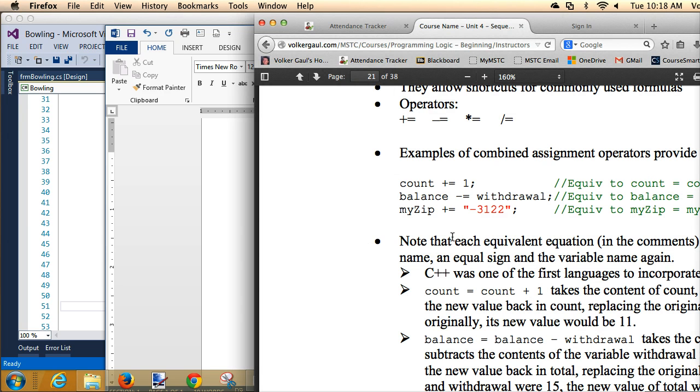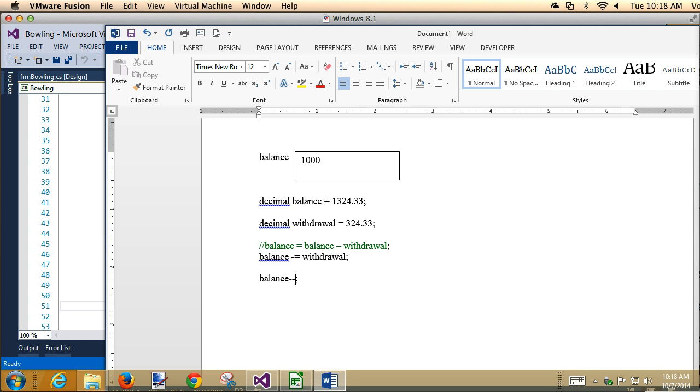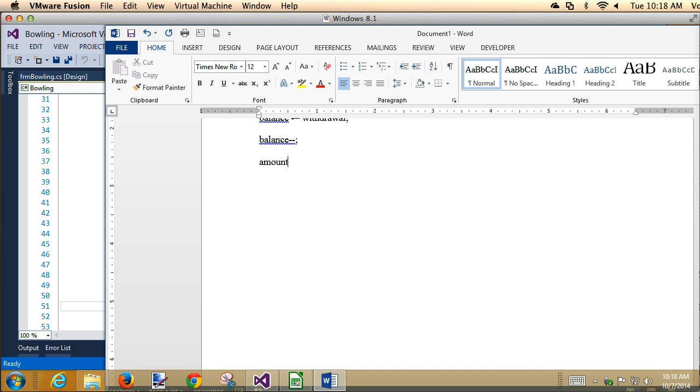The other combined operators are a little less common. The multiplication equals, why am I multiplying something by something and then putting it right back in itself? That's kind of rare, but it can happen. Modulus, rare, though that's what Reen caught me on. And divide means exactly the same thing. All right, so if I said PCT percent times equals 100, I'm taking whatever's in the percent and multiplying it by 100. And leaving it in there, but multiplying it maybe in place if that helps you remember it.